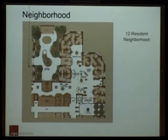One of the things that was interesting about this plan is you will see the absence of anything that looks like a corridor. There are no corridors in this plan. So what happened is we basically ringed the project with resident rooms, the 12, and then everything that happens in between them just became the common space. But you can see there's really not a corridor in the plan. So in terms of a resident having the ability to wander wherever they want to go, freedom to move throughout the plan, it really worked out very, very well.